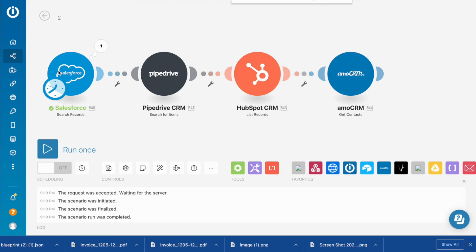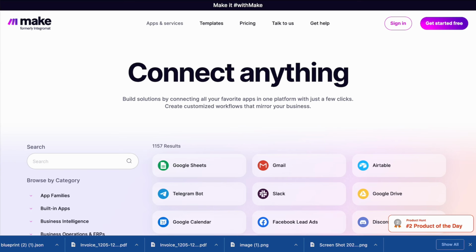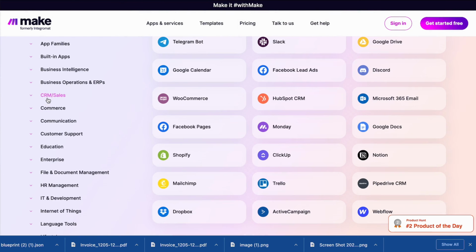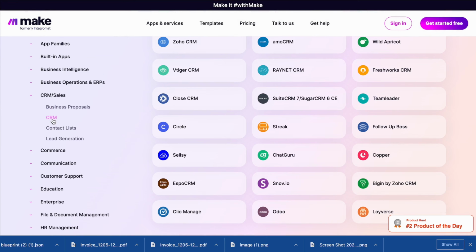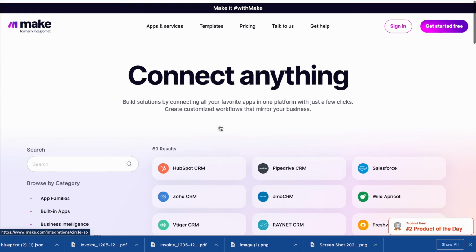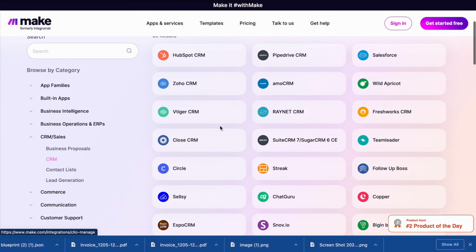So literally, we speak about, let's say, CRMs, right? So that's why this category is important. So we have, let's say, CRMs and sales. And this is why it's important to understand that the same category of tools can have similar features, right? And automating them, you will find a lot of similarities, right?